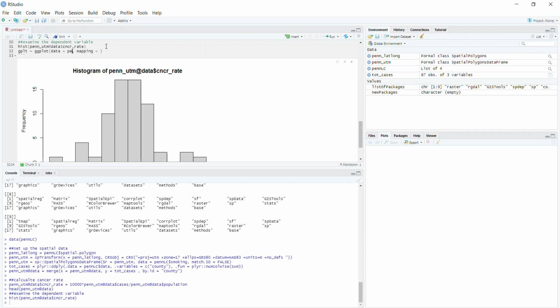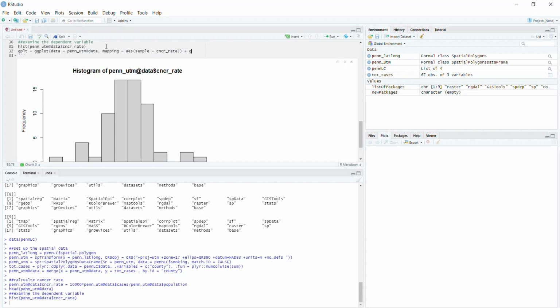In this case, it's going to be pen UTM at data. And the mapping, again, that's that aesthetic that tells us what variables are going to be driving what properties of the graph. So in this case, because we're going to be making a QQ plot, we want to pass in sample, and we want the sample to be that CNCR_rate.